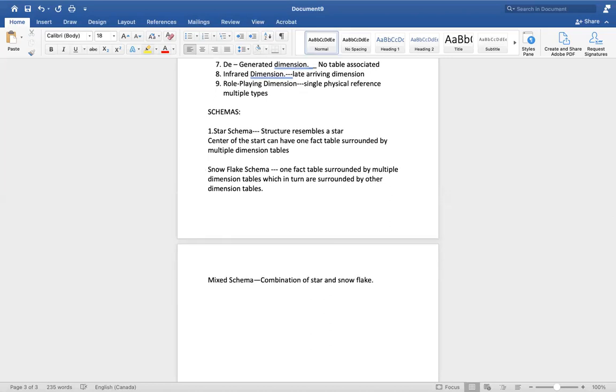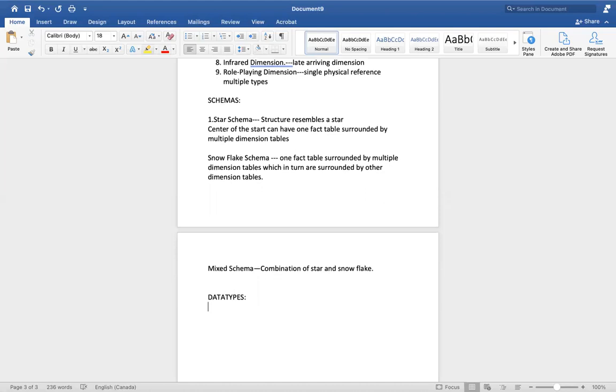So the next thing is data types. This is also important. Coming to data types in Tableau, Tableau has 7 data types. First one is numerical decimal. The next one is numerical whole. And the next one is date and time.